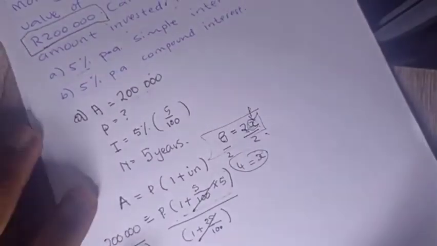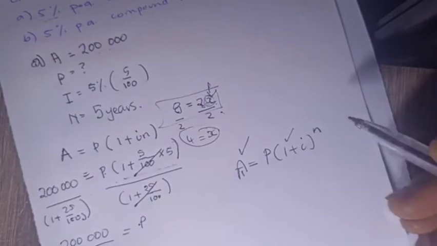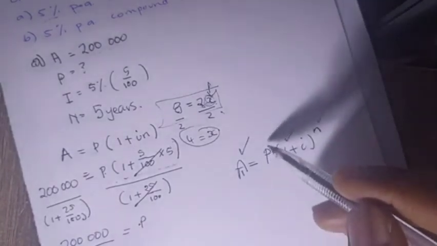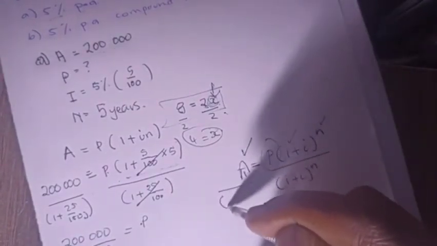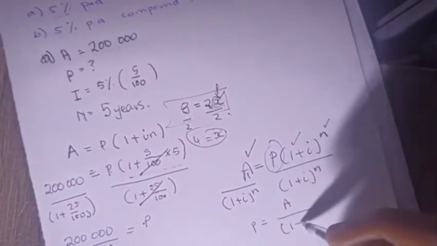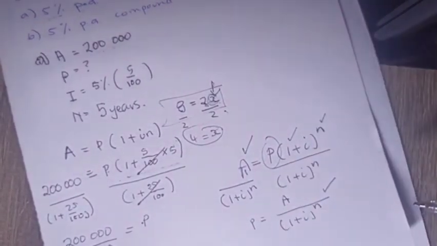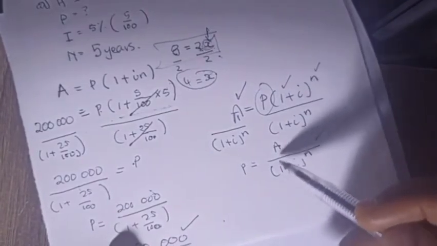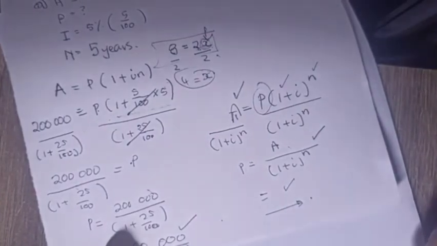So the same question, you can do it using the compound interest. Look at the compound interest is like this. So you're going to substitute everything, substitute A, substitute inside the bracket, substitute your N there. What we're looking for is P. Then after, you're going to divide both sides by that whole thing. And P is equals to A over the bracket to the power N. You just substitute everything inside this, you get the value of P. I hope you can see it. What you need to do, just substitute everything and get the answer right there. And then you can even send us the answer when you're done.